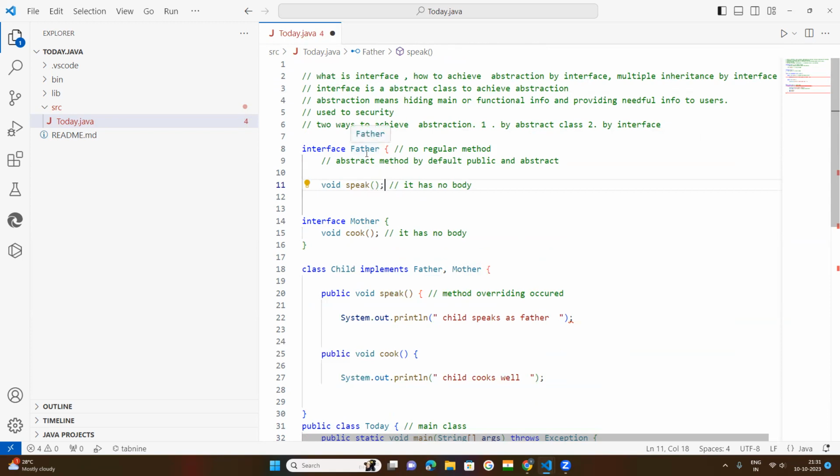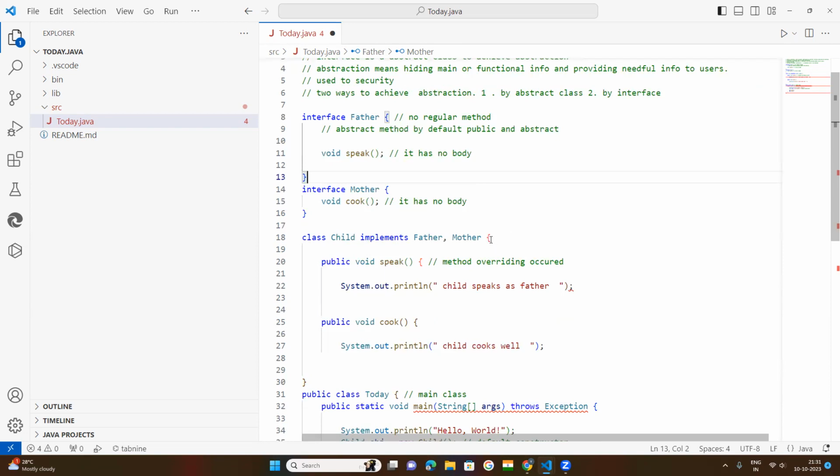Now this father interface is open-braced and turned red, because the interface was not terminated with a brace. This line indicates that one closed brace is missing. Now it's turned fine, there's no red. Now come down.